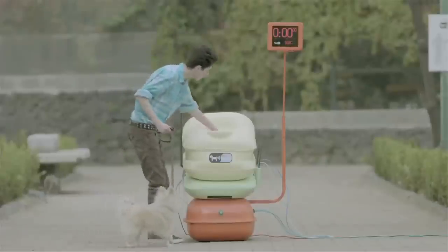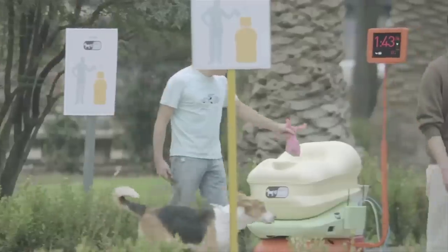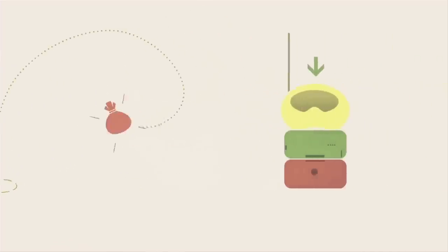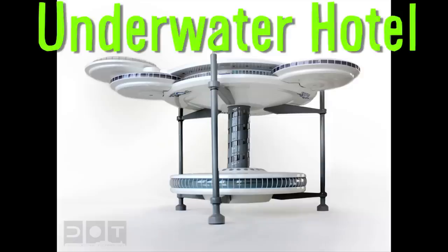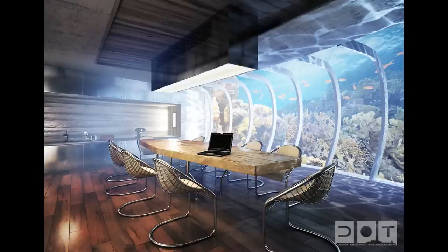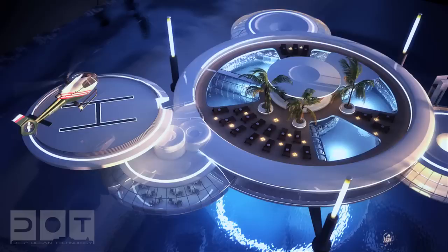Fueling free Wi-Fi in the park could be your dog's poop. As incentive to clean up after dogs in Mexico City's parks, the Terrapoo Wi-Fi measures the poop and provides longer free Wi-Fi depending on the amount. Dubai also has plans to build an underwater hotel — half of the Water Discus Hotel will be submerged, providing guests with a view 10 meters below the water, and the disc automatically surfaces in the event of an emergency.